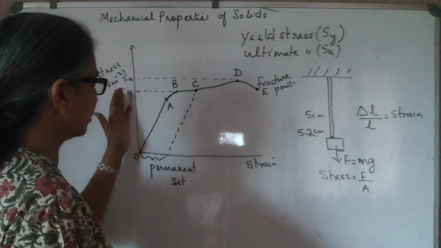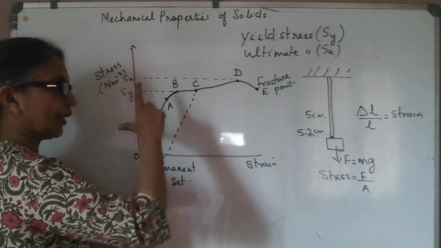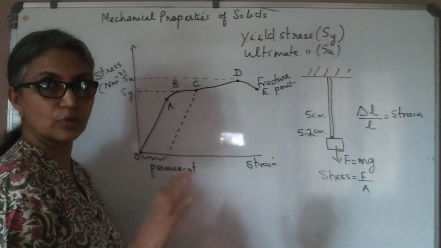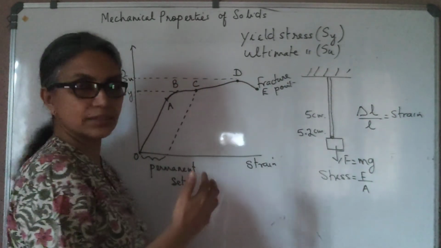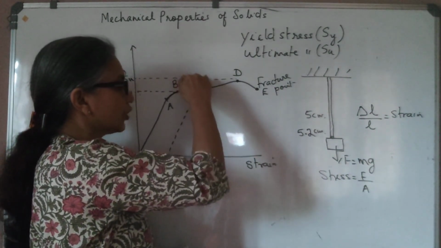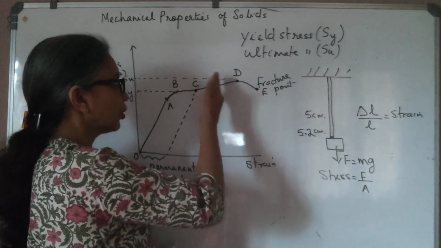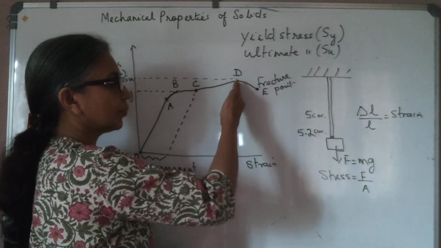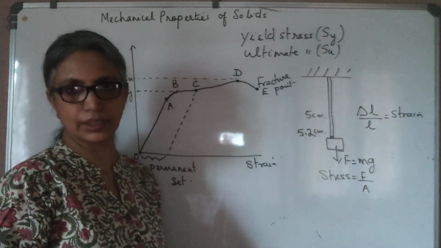So this is a stress-strain graph which is studied in 4 regions: O to A, where it obeys Hooke's law and is in the elastic region; A to B, where it does not obey Hooke's law but is still in the elastic region; from B to D, it is in the plastic region, where very slight increases in stress produce a large increase in strain. And even if you completely unload it, it will still have a permanent set. This is the ultimate stress that you can apply, beyond which, even if you decrease the stress, you see that the strain is going on increasing.